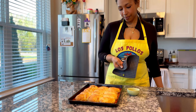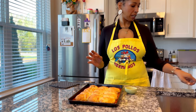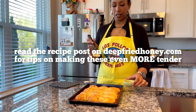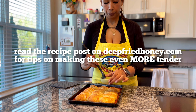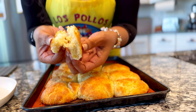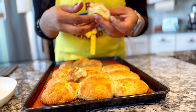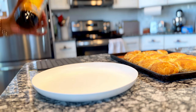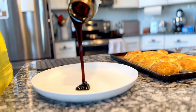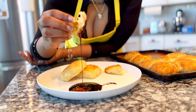And we have biscuits! They're not the prettiest, but that's not what this recipe is. This is not a recipe for beautiful biscuits — this is a recipe for the most tender biscuits. Here is the inside of our biscuits: very nice and fluffy and pillowy. Delicious. Only the truly country folks are gonna get this. And there you have it — the most tender biscuits.